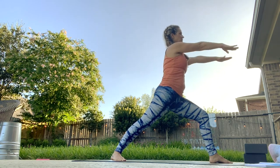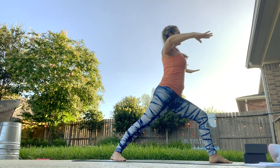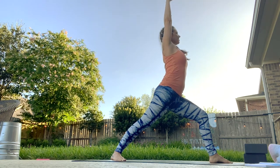So we have strengthening, stretching happening in warrior one. All right, inhale, your arms are parallel to the ground, palms down. Exhale, draw your shoulder blades together. Elbows come back, but not behind your shoulders. Inhale, palms up. Exhale.